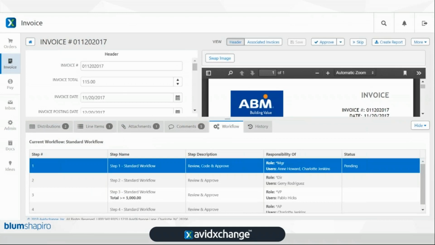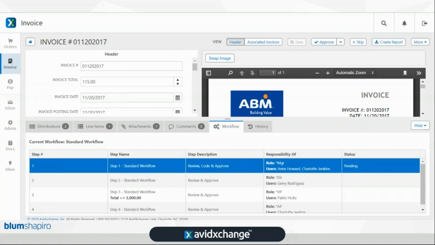I think probably one of the most powerful aspects as far as automating an AP process is around the workflow. The workflow tab contains all the information around the workflow of that invoice for your organization. You can see what that invoice currently is, and one of the great things about our workflow engine is that you have the ability to set timers and alerts at each step of the workflow, allocating a user a number of days to take action.